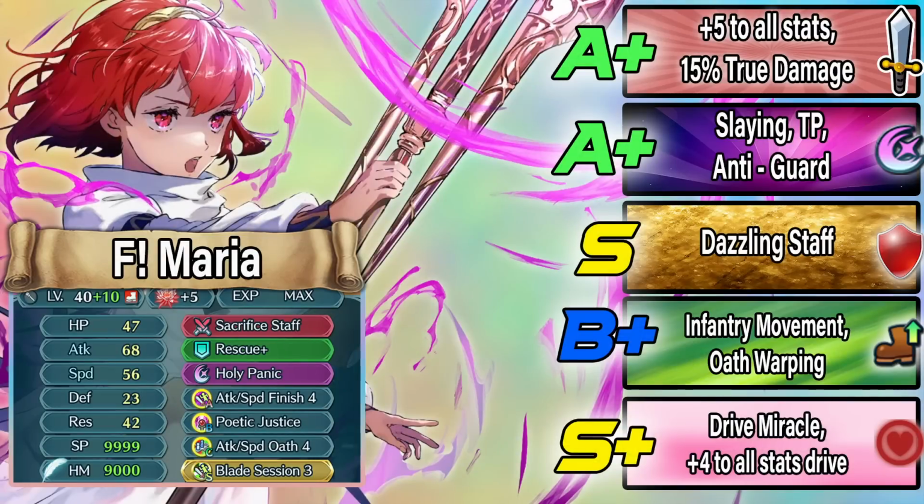Fallen Maria is the new kid on the block, and man, she has made a splash. Not only is she one of the best support units in the entire game, but she's also a new age healer who will murder you after resurrecting a friend. Her weapon offers the normal stats, but also anti-guard, which means she can make full use of the new healer specials, and we can't forget Poetic Justice, that gives her a nice chunk of true damage as well.